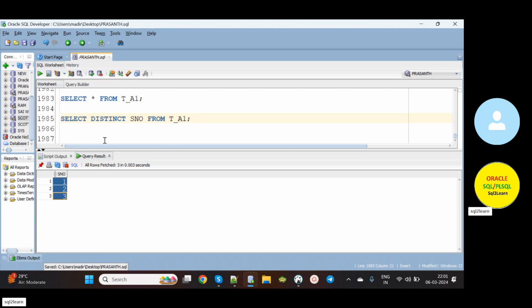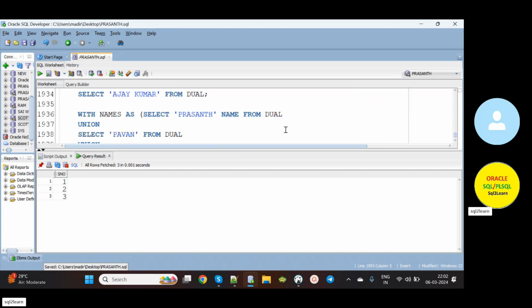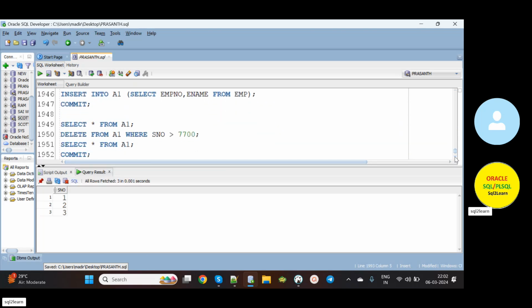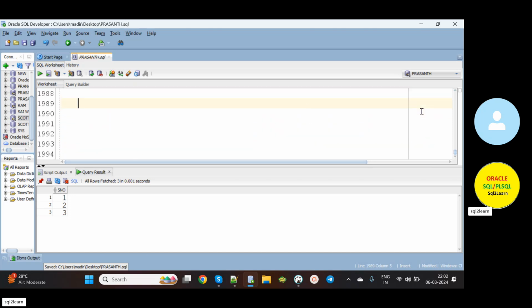But I want to delete. With distinct, what I am doing is simply checking my distinct values. So what you can do is create one temporary table and load the distinct data in that table. That is how I am doing it now. Simply by using the same query, I will get the distinct values.